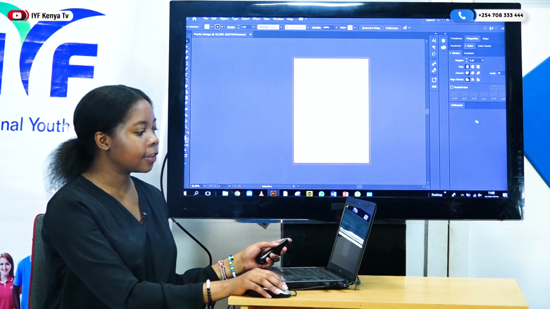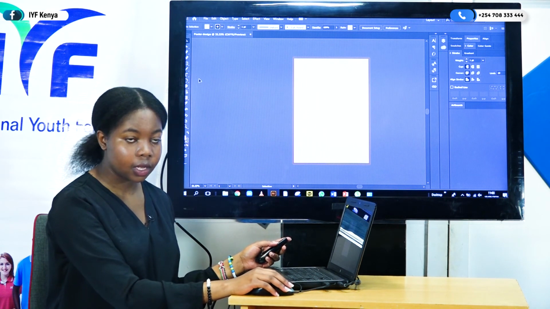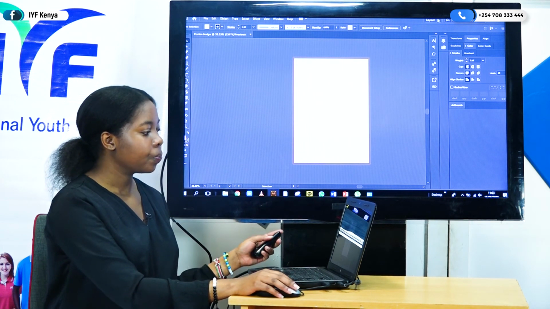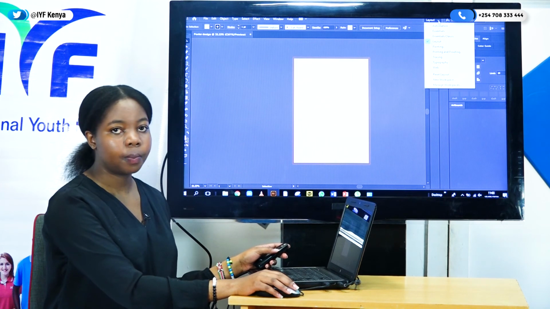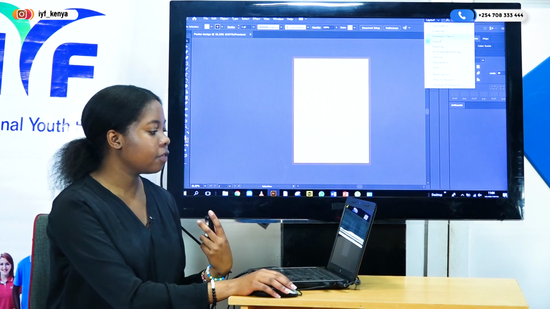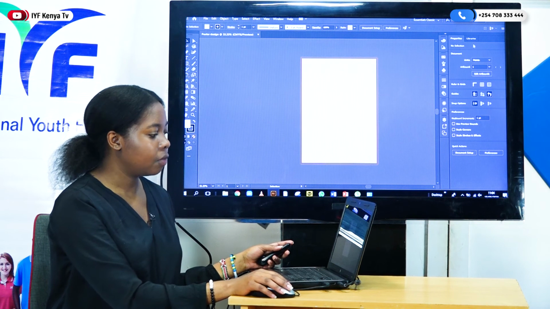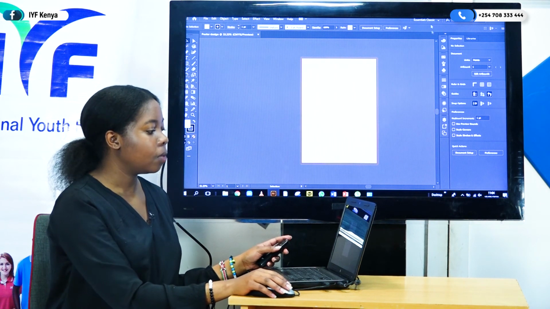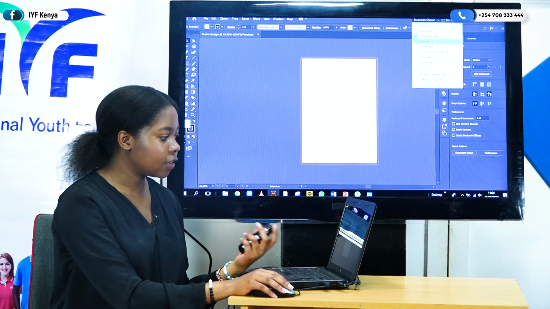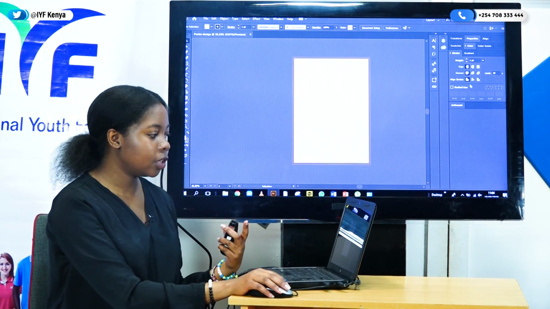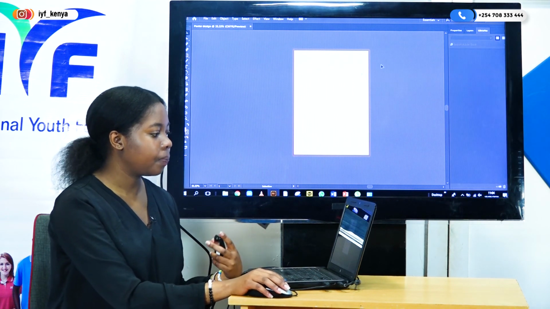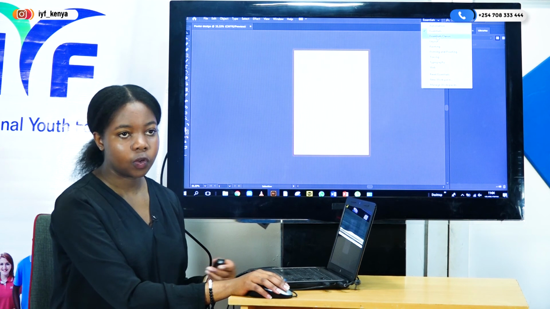Then now we have this other part. This one is like a substitute of the tools, okay? Whenever I'm doing something over here, this one can change. Over here we have the essential part. We have the layouts, we have the classic, we have the painting. Whenever I change this one, you notice some of these tools over here change. So whenever you don't find something over here, you can always check here and try to adjust it. Whenever I do some adjustments here and there, everything just changes.